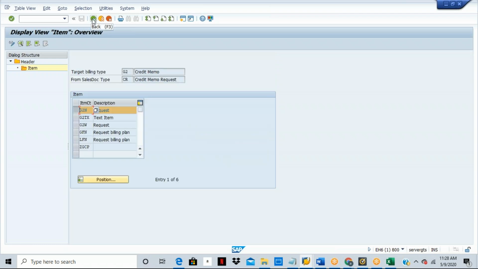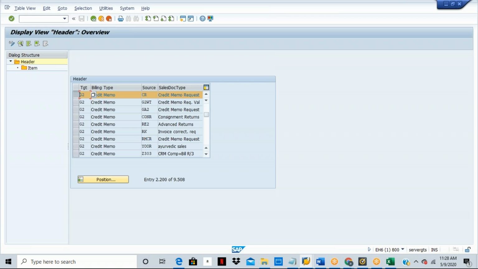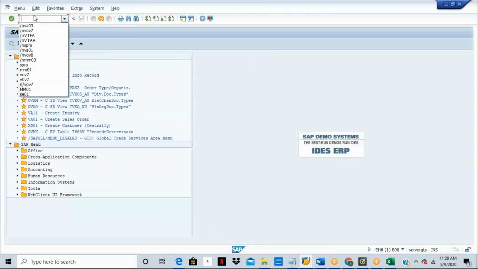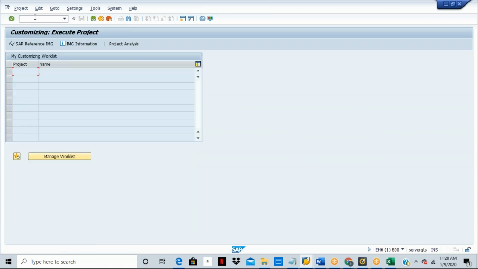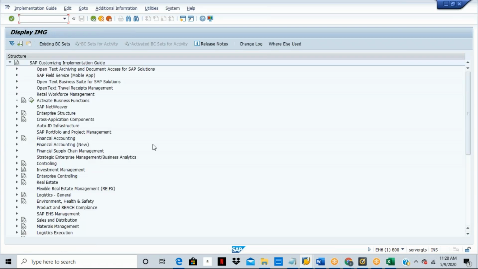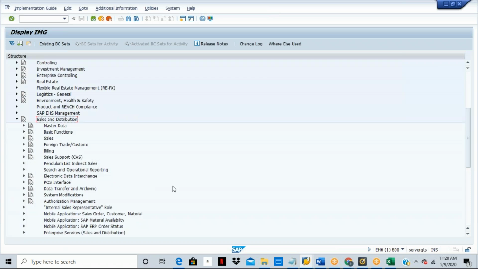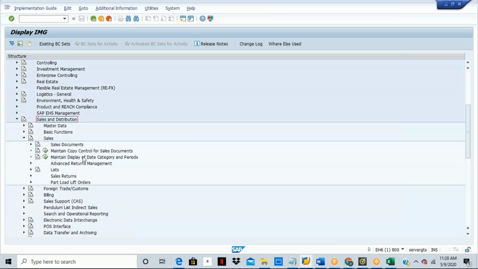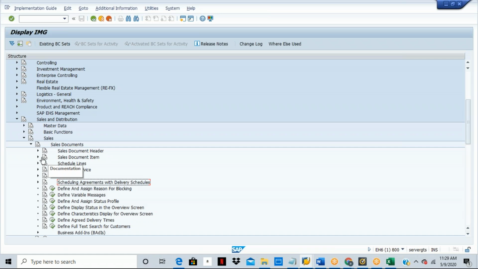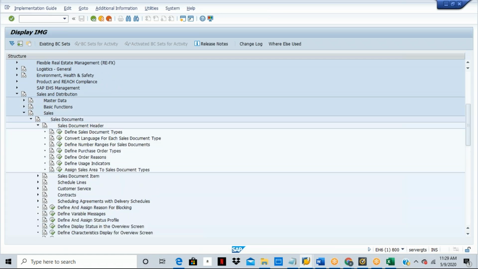So if you can go back, SAP has given two different options. What I will do is explain one more time when the system is fixed. I'm going to talk to them about why it is not displaying properly. Once everything is clear and we are able to see each and every drop down option, then I will explain one more time.